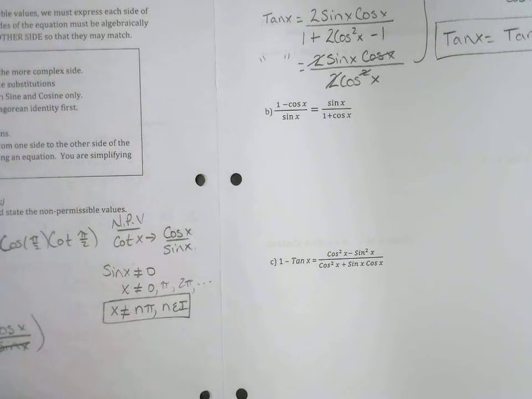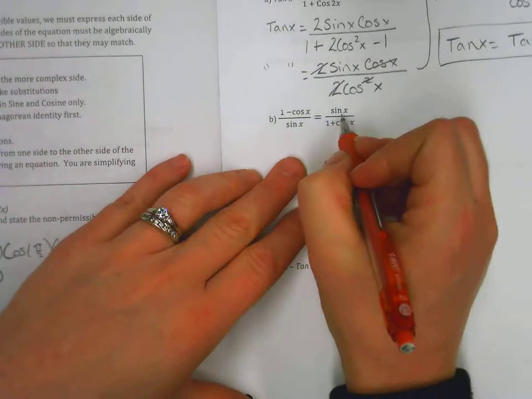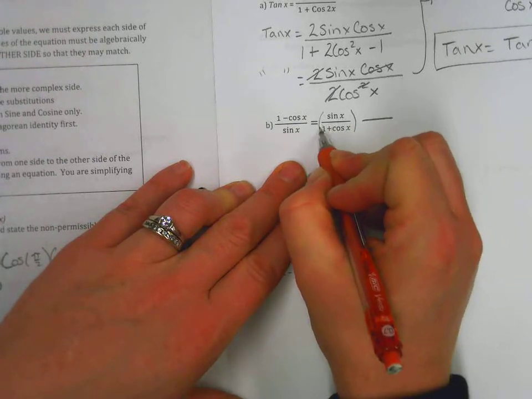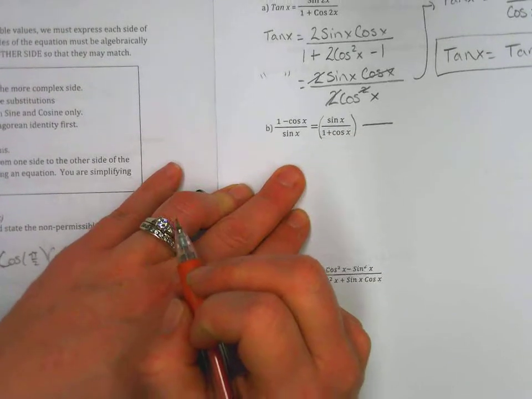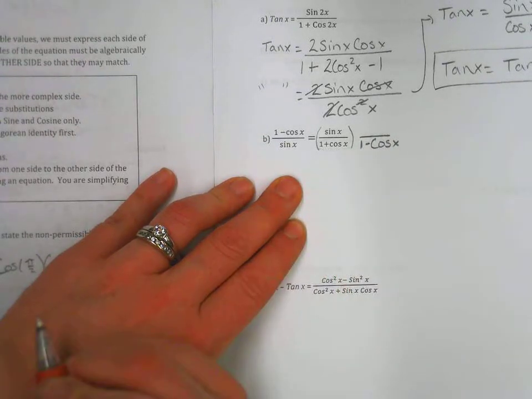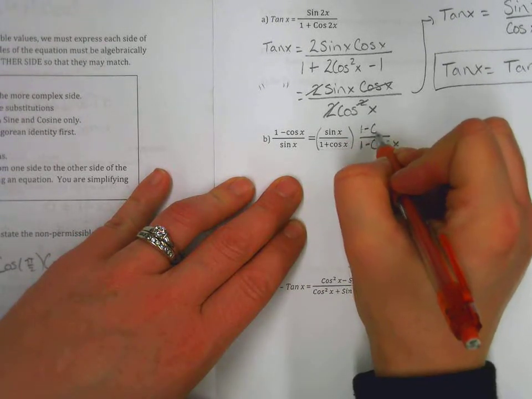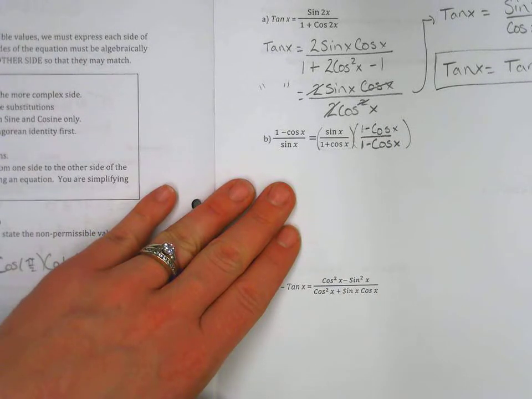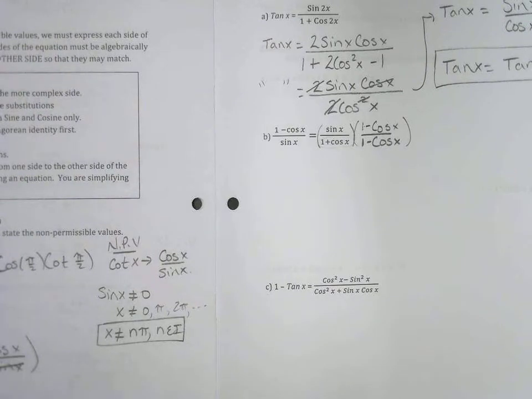So this is where we consider multiplying by the conjugate. On the right-hand side, it honestly wouldn't matter. So if I took the right-hand side and I multiplied by the conjugate of 1 plus cos of x, the conjugate of that would be 1 minus cos of x. So that's what I'm going to do. I'm going to multiply the right side. So I'm just going to work with the right side. I'm going to leave the left side alone.